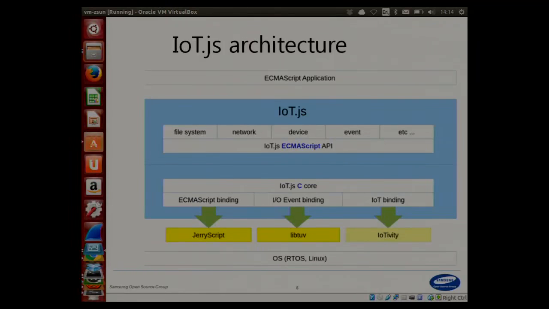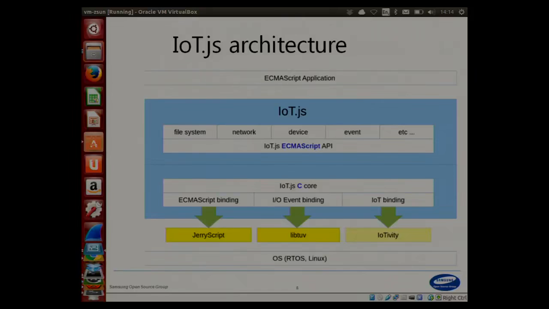So this is the architecture of IoT.js. Two things actually. As I mentioned before, when you download the platform source itself, you already have JerryScript and libTUV included. JerryScript is the rock for the IoT.js platform.